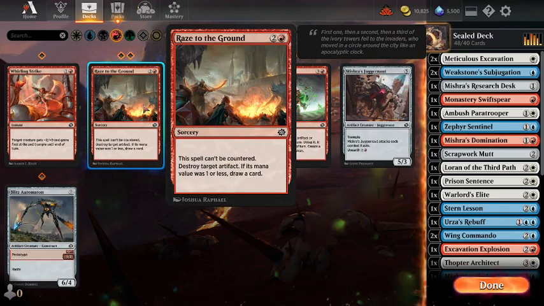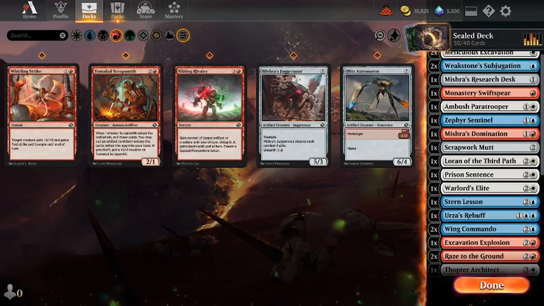Raise to the Ground. This spell can't be countered. Destroy target artifact if its mana value is 1 or less. Draw a card. Interesting. It feels like a bit of a gamble playing this. This is the artifact set, of course. You can be fairly confident people are going to be playing artifacts. It's just sometimes this won't be able to take out the important target. This, I don't know, this might be really good. I think I want to include this just because there's a lot of artifacts.